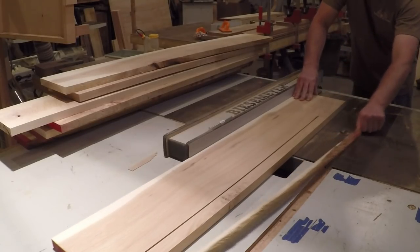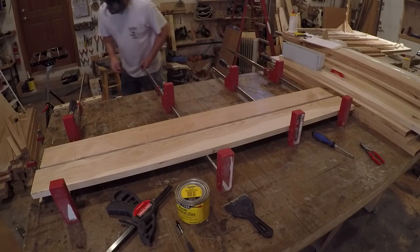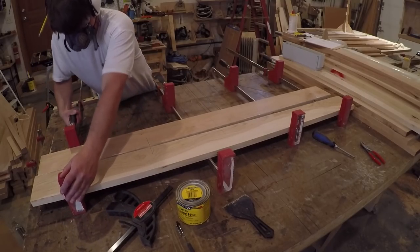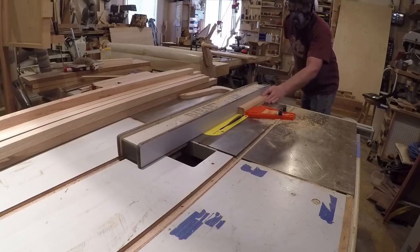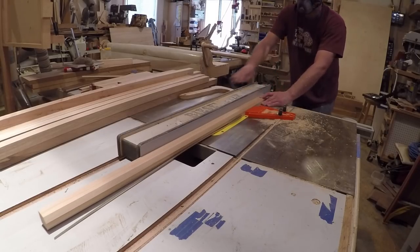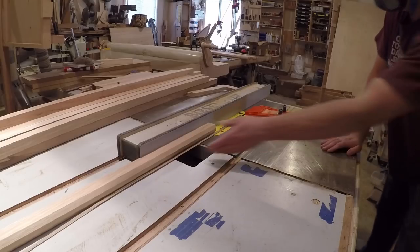While I could order custom sized treads, the millwork shops in my area didn't offer the customizations I needed to wrap around the existing walls, so I just fabricated my own. For the treads themselves, it was your basic milling to thickness and gluing together operation. But for the nosing, I milled up some 8 quarter stock and chucked a stair nosed bit in the router. Before I ran the stock through the router, I clipped off the corners at the table saw. This helped reduce the load of the router, especially using a huge nosing bit. It also considerably reduced the chatter and tear out on the hickory, which is prone to having a lot of tear out when routing.